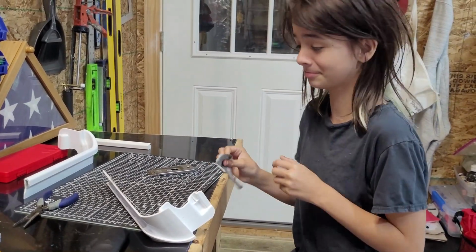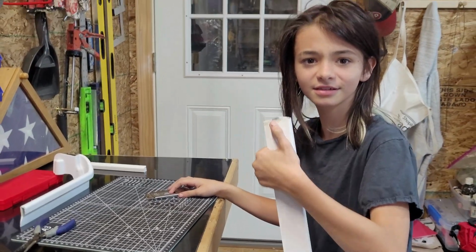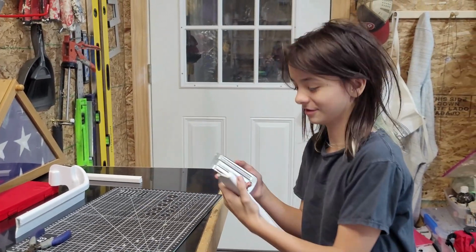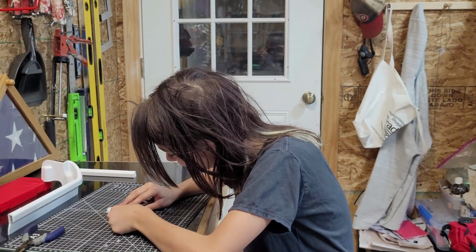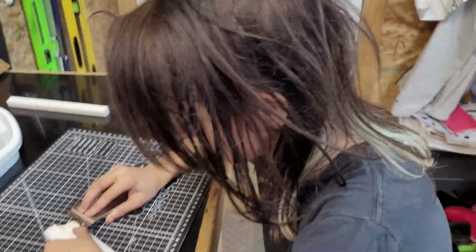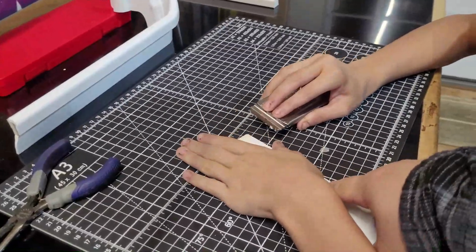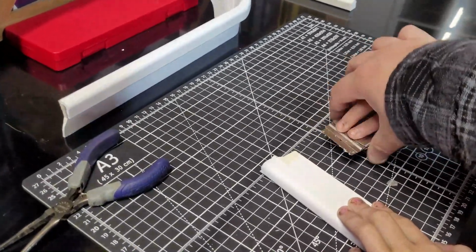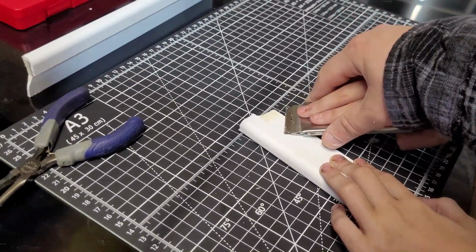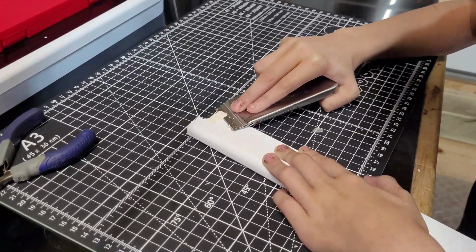So strong. Okay. What's this? Residue from the duct tape. We can worry about that at the end. I'm scared. Make sure your fingers stay out from in front of the blade. Daddy, where do I put my fingers? Lay this down flat. Hold your hand back here. Now take your blade, lay it on there so that it's kind of flat to it. And just, there you go. Popped it up.